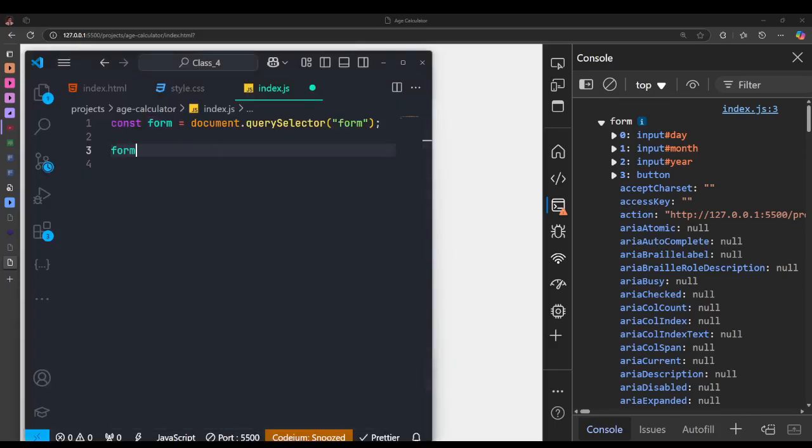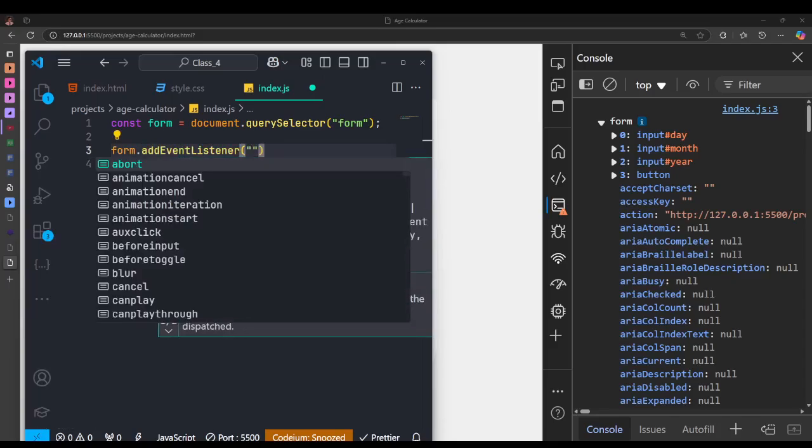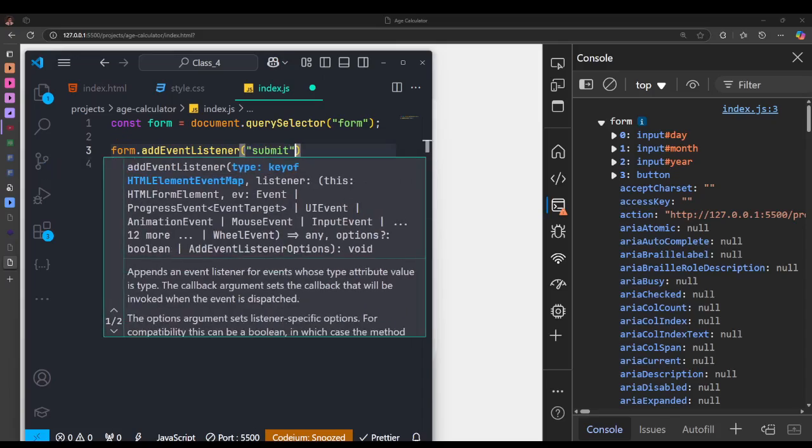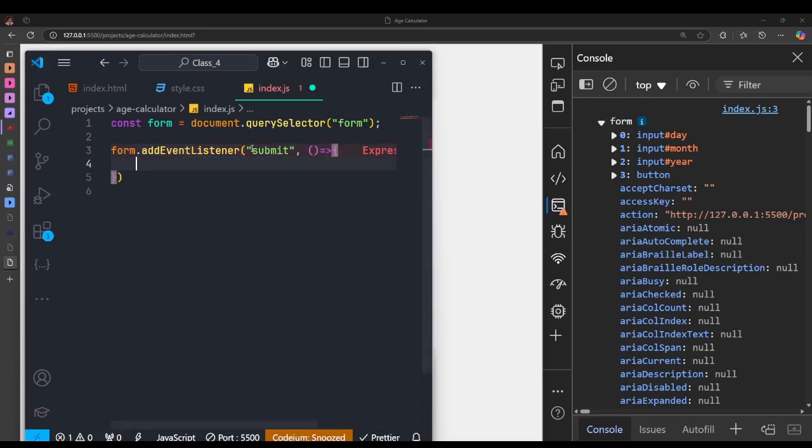So this is all we want to do. We want to add an event listener. So form, then addEventListener. The type of event we want to add on the form is submit. So when the form is submitted, we want to do something. We can get information about the event that occurs, so I'm going to receive it here. And one of the goodies, or one of the functionalities that we have on this event, is preventDefault.